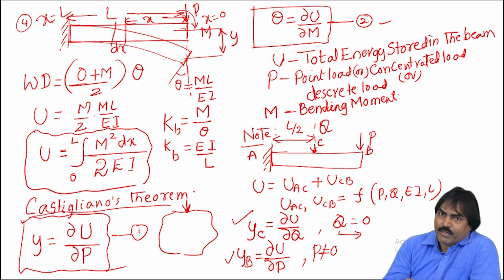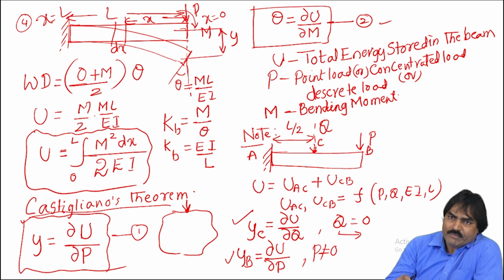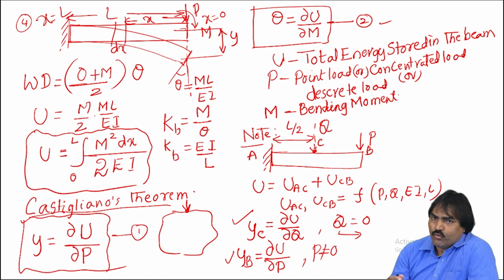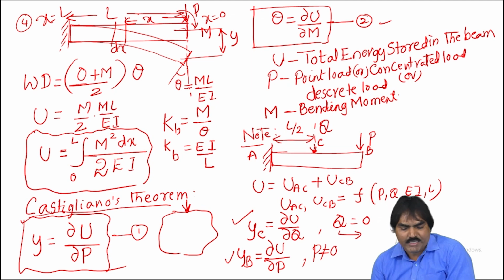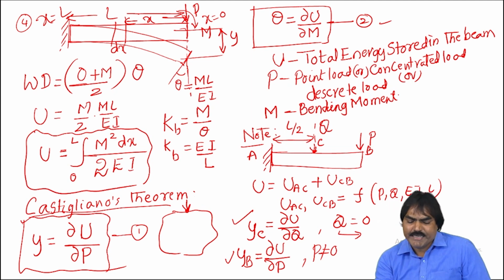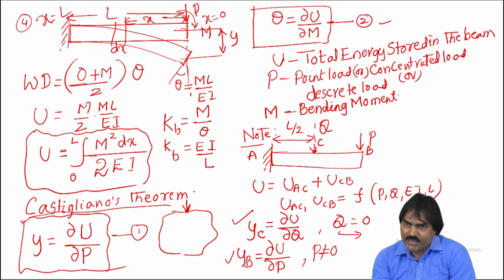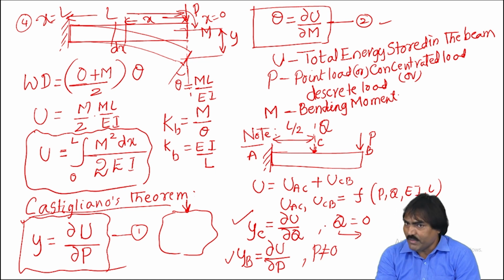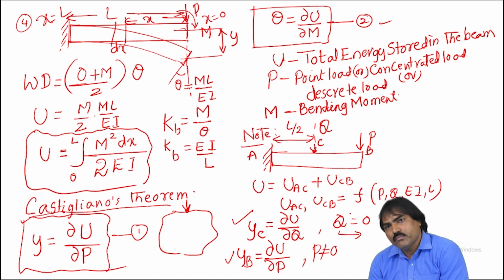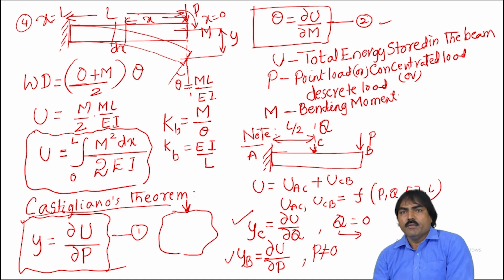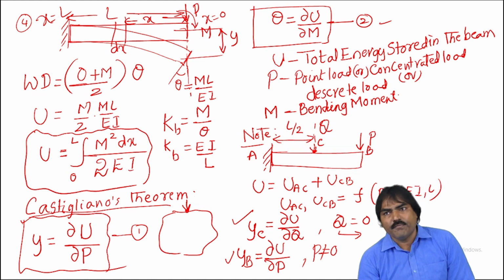Similarly, if there is no point load, but UDL as well as uniformly varying loads or moments are acting, then how to find the deflection? There also, we can apply the imaginary point load, find the moment at that point, find the total energy, then differentiate the total energy with respect to the load at that point. If the load is imaginary, set the load to 0. You will get the answers. Okay. This method is quite convenient and comfortable.